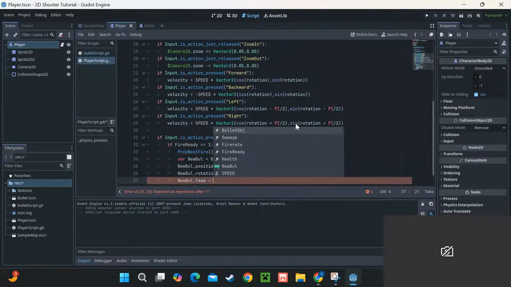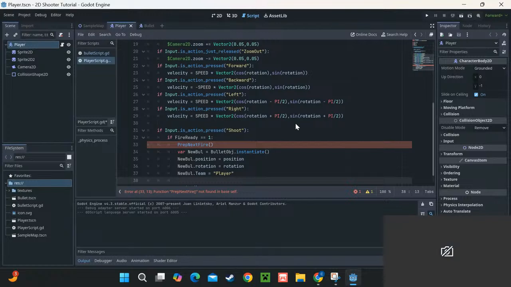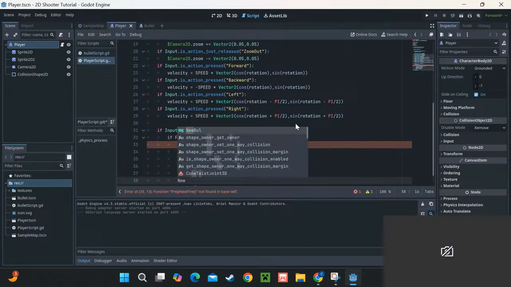So because this is the player, I believe we'll just set the team to player. So we'll do that in quotations. You could also use numbers if you want. I'm just doing player, just so I always know easily what I'm messing with. And new_bullet.damage.